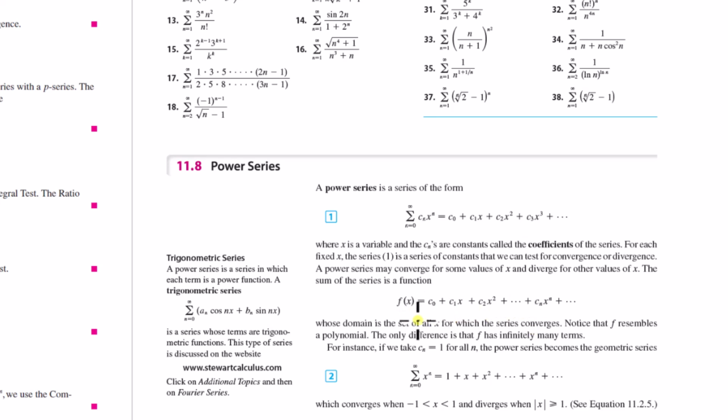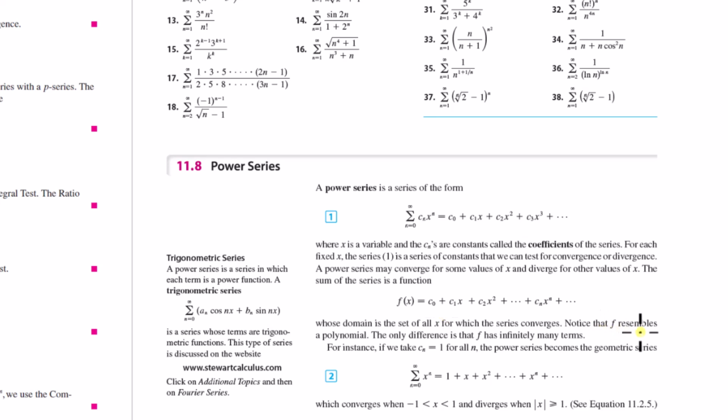We know that an infinite series can be convergent. You can have a sum of an infinite number of terms and have a finite value. And we know how to determine if an infinite series is convergent or not. So we could be given an infinite series that has a variable x in it, in this form, and using the convergence testing methods, we can analyze for which values of x, where x could be any real number to start, the series converges. And then we could say that series is a function of x with domain equal to those values where it converges.